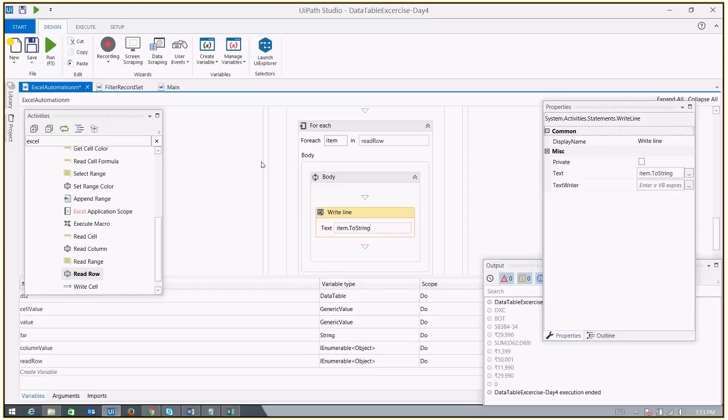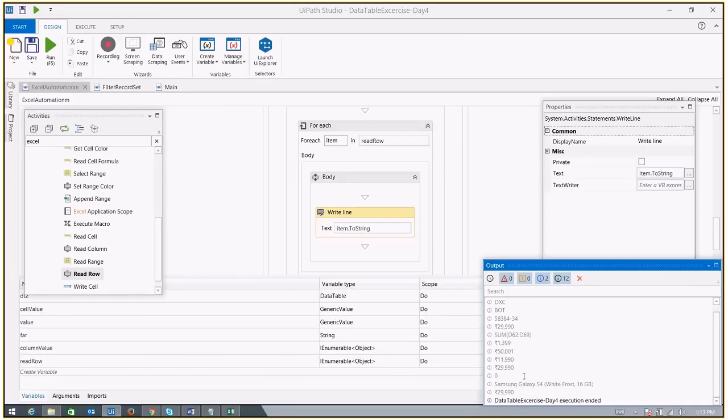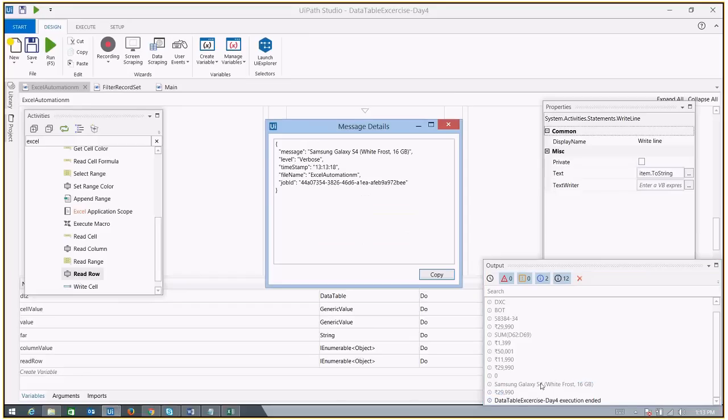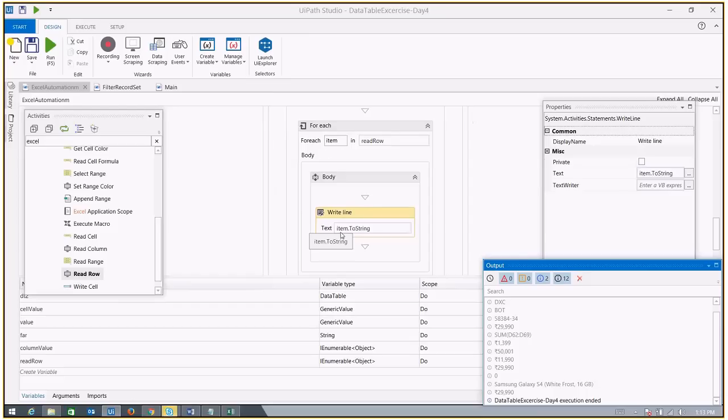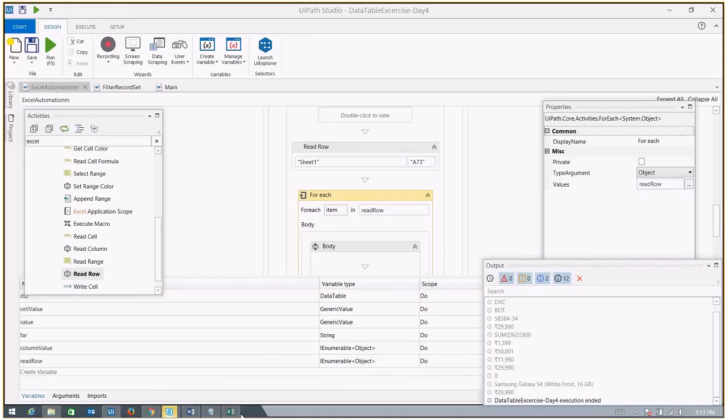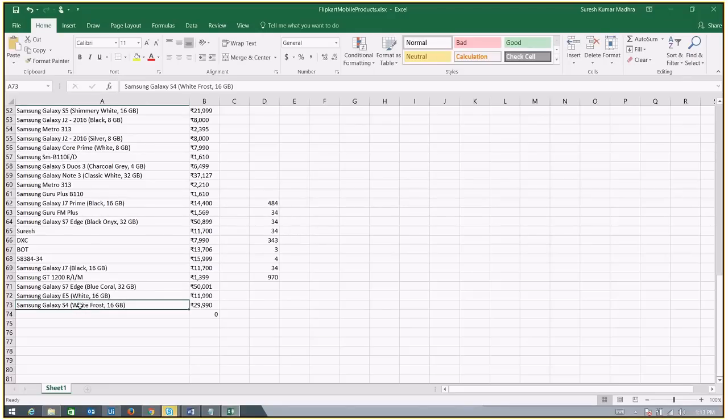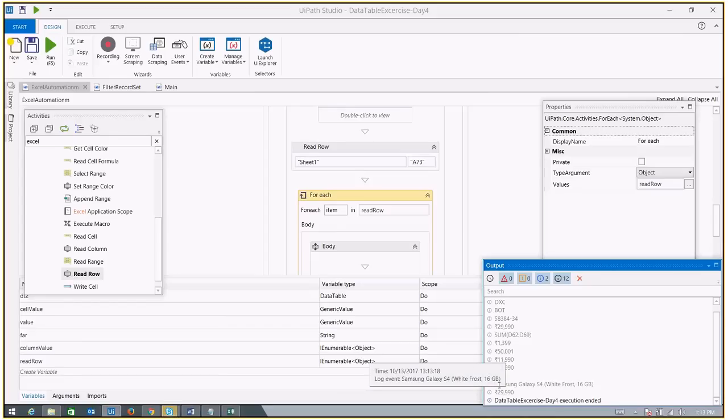Now once this row is received, you need to iterate the columns within each row. So you can see what it has printed. Item to string. So I printed the first row column. I mentioned the address as A73. So what is this A73? This and this. So this way you can get those values from a given row.